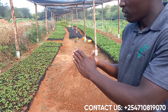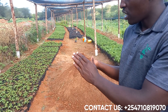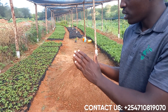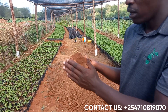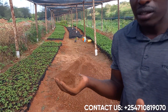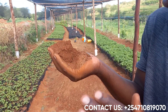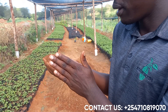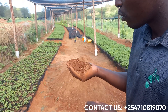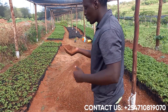As you can see, this is the mixture with sand, topsoil from fallow land, and manure in the ratio of 3:2:1. It appears more sandy, but it will still do good for your seedlings — looks more sandy but still good. The next step is for it to be put in the polytubes, and then we compare the performance from mixture number one and mixture number two.